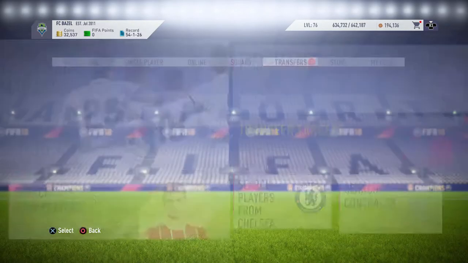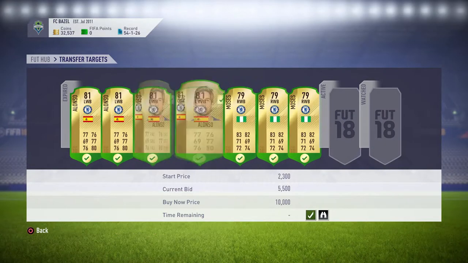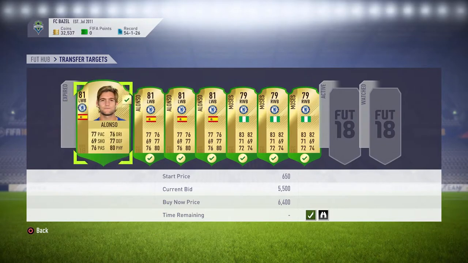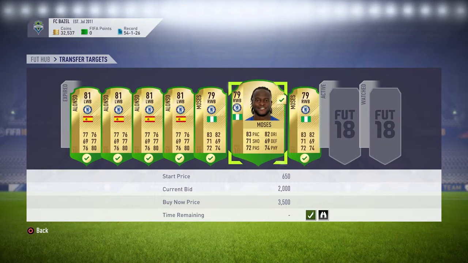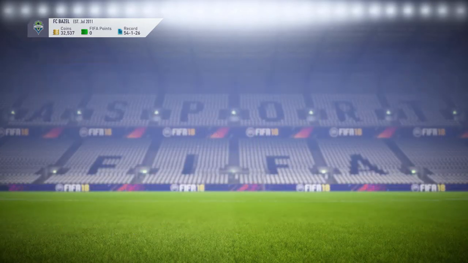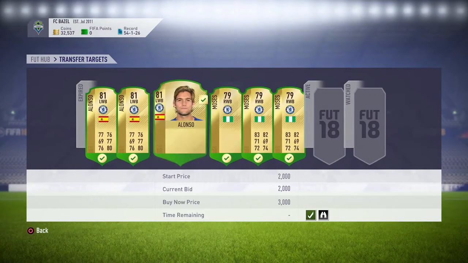Now, let's jump into the players. As you can see, I've got four Marcus Alonsos, all for 5.4 to 5.7k, and three Victor Moseses, all for 1.9k or 2k. What you do is you obviously pick up the first alternate version of the player.